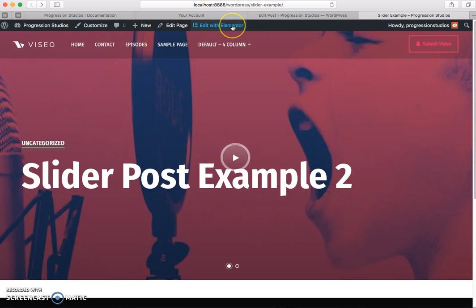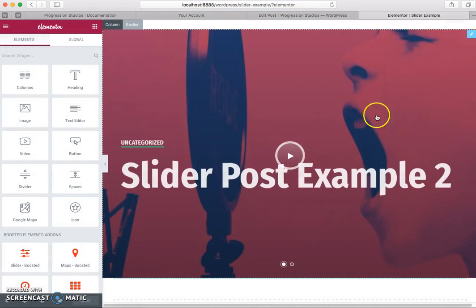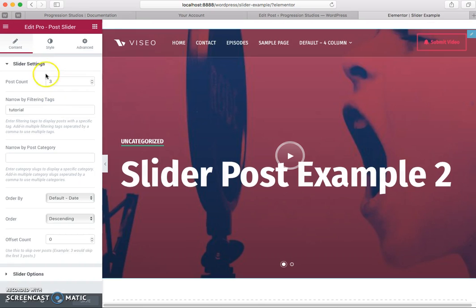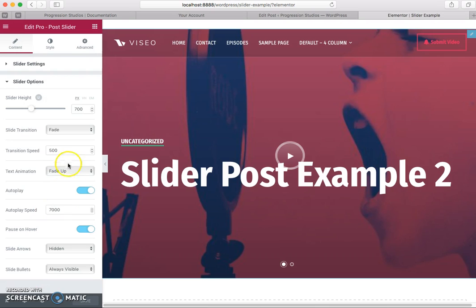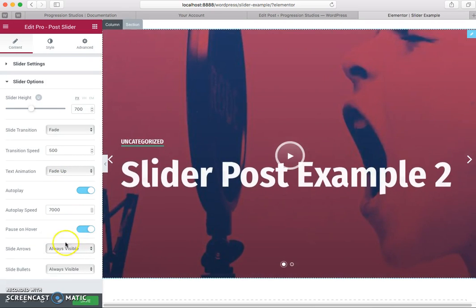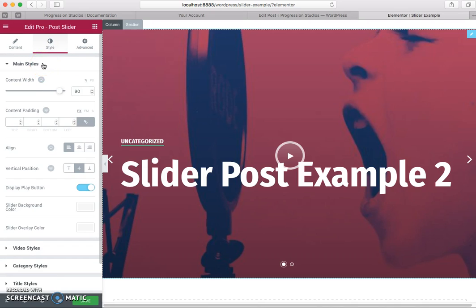I guess I'll just quickly go over some options more on the slider. So if you open up the slider, you actually have quite a bit of options. If you click on the pencil icon up here, you control order, offsets, you have options. So if you wanted to turn on the left and right arrows, you can do that. If you want to turn off autoplay, or turn on autoplay, etc., you can do that. You can even adjust the height of the slider with this option. And then you have controls for the styles as well.